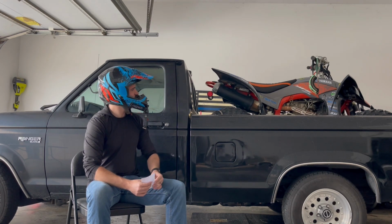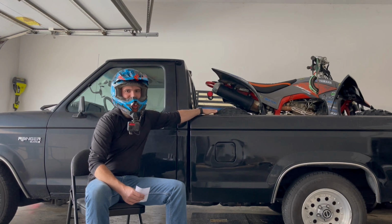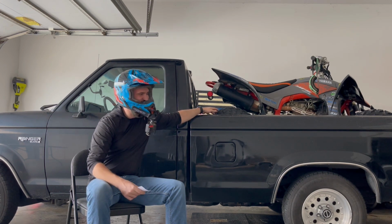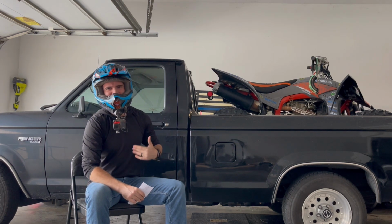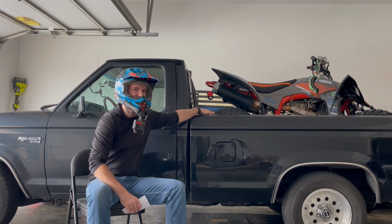But since I switched to these Alba Racing RMAT XC rippers, they rip. Huh, I like that. I'm a dad, not really dog dad, but I like dad jokes, so you're gonna have to bear with me on that one. But these tires, phenomenal.